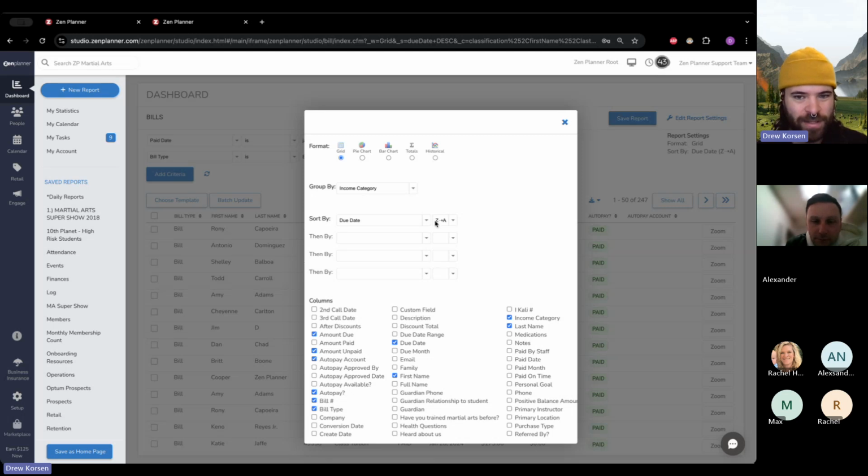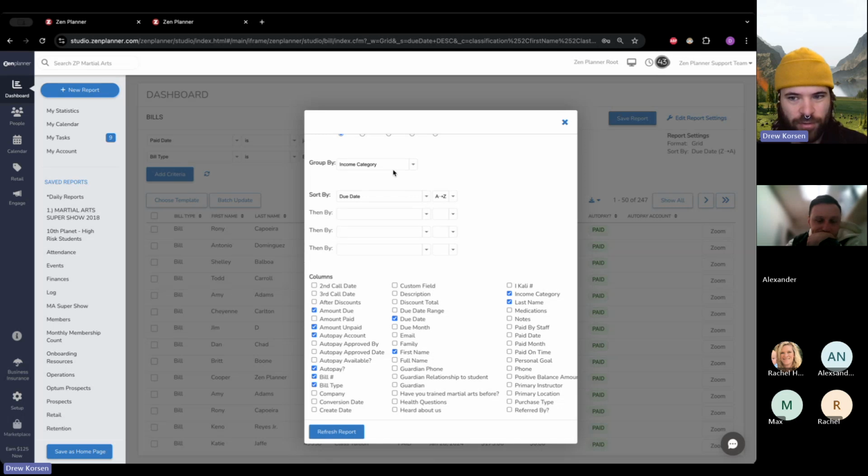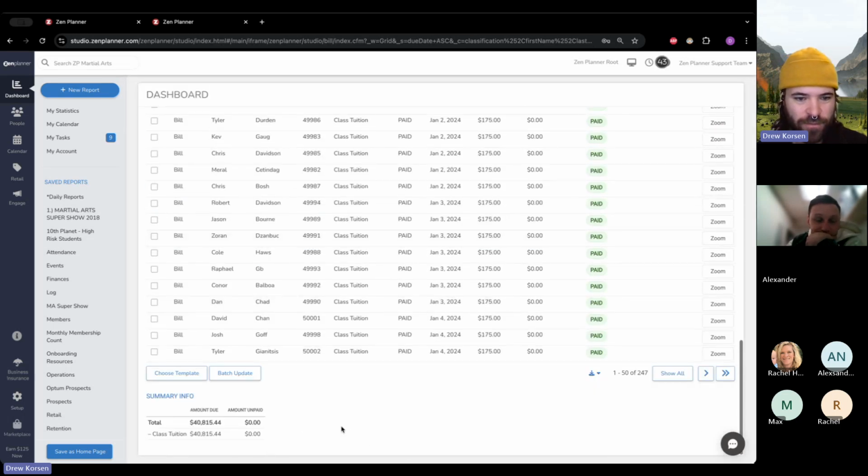I think that makes a lot of sense as far as how to break up your financials. It shows you your totals for each category that you've set things up in. And you might just have all your memberships in one category. They might all just be class tuition or membership dues. But if you did any retail sales, if you did any special events, any equipment, stuff like that, you're going to see a total for that as well.